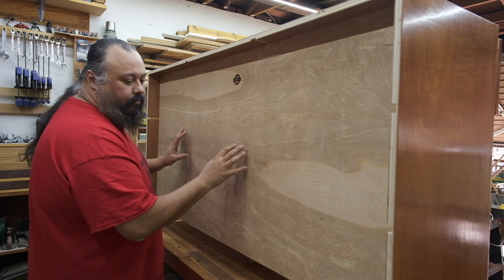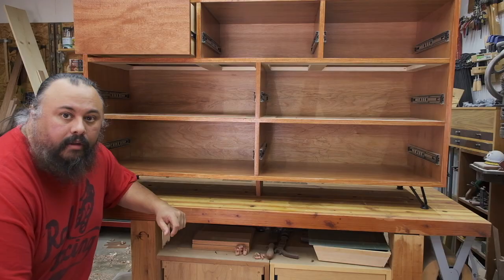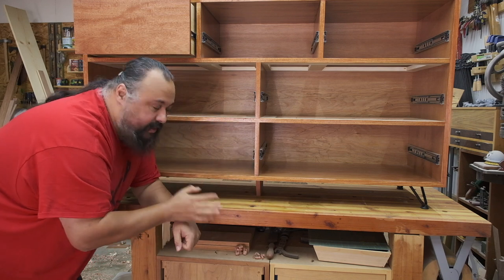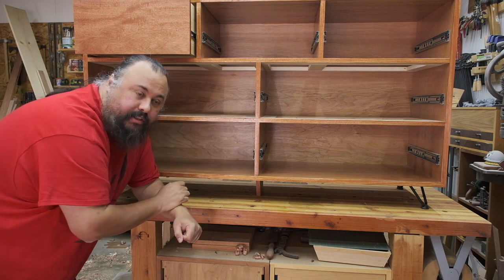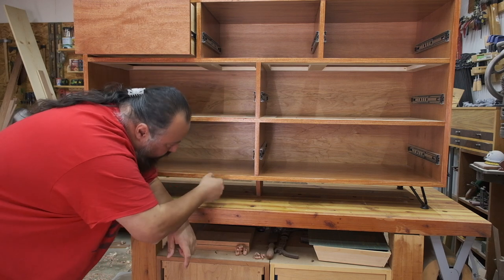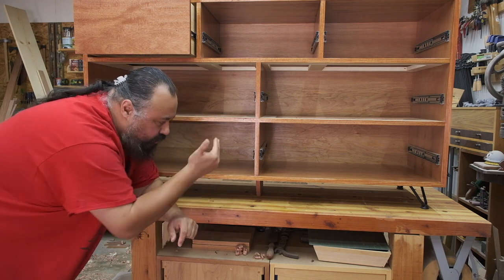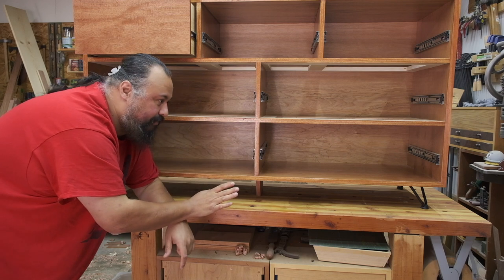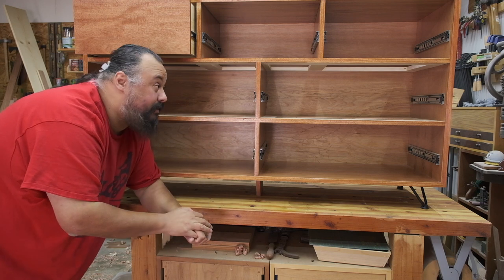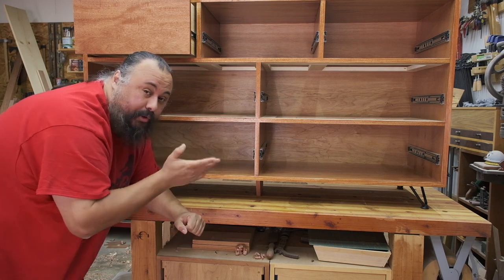But so that's the back. It's just a quarter inch plywood, which is perfectly fine. Everything's looking pretty good. So I hope you can see it, but down here, I was worried that this thing was gonna sag, right? And I'm pretty sure it would have, because even the little bit of time that I had it up there, I started noticing it sagging a little bit. So what I ended up doing is I just made a center support piece that'll hold it up over time. So while you can see it, it's not too visible. It's just a straight little piece. It's super strong because I made it out of leftover mahogany, whatever the African mahogany is. So it should work out perfectly, but I had to do that because I felt like it was going to sag, and I'm pretty sure it would have.